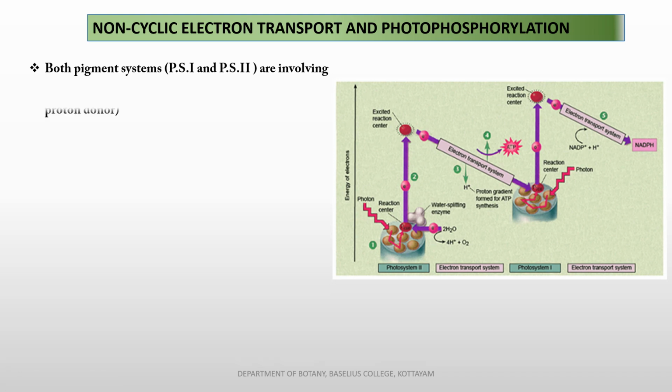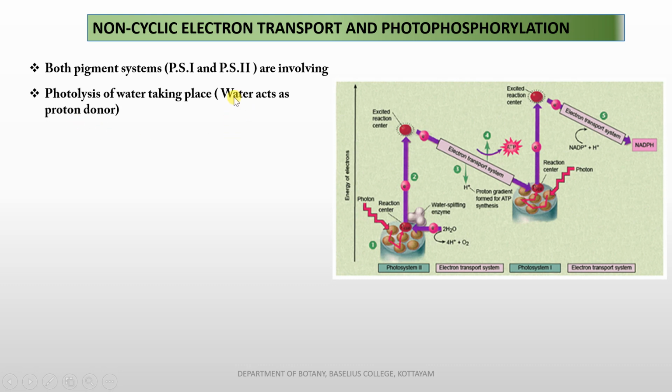And the second one, here photolysis of water is taking place. Water is splitting up here. In non-cyclic electron transport, we can see the splitting up of water. Here water is splitting up, so that is photolysis of water. And here water is actually splitting up for donating these protons, primarily for donating this proton. Actually, what is the role of water in light reaction? It acts as the proton donor. Water molecule acts as the proton donor for NADPH synthesis.